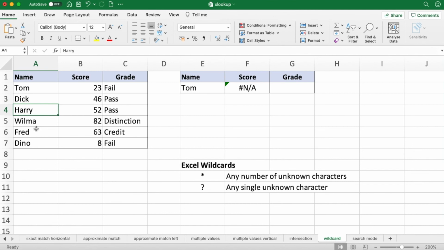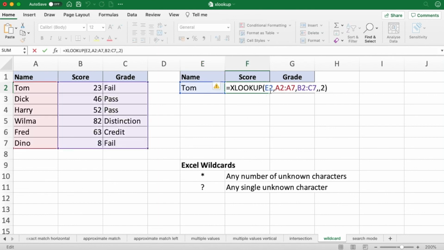Firstly, let's enter some spaces on the end of the text in column A. That data is now corrupted, but you can't see that it is. And now, we'll change the XLOOKUP formula by concatenating a star, enclosed in quotation marks, onto the end of the lookup value. We'll need an ampersand, quotes and a star.